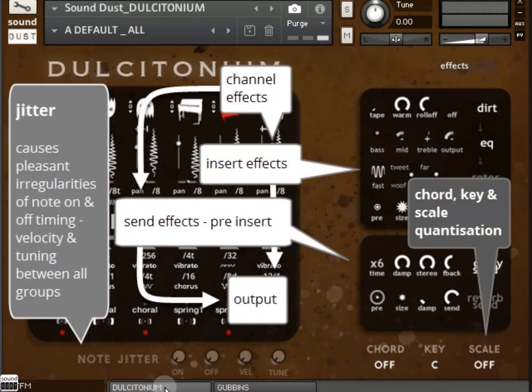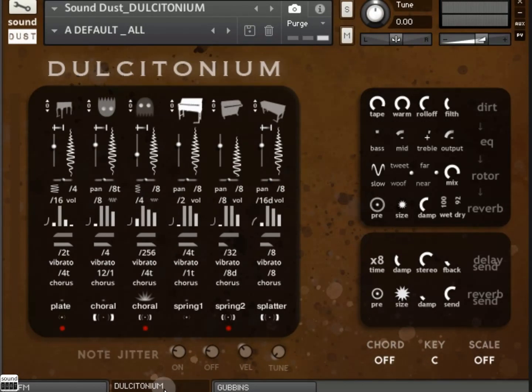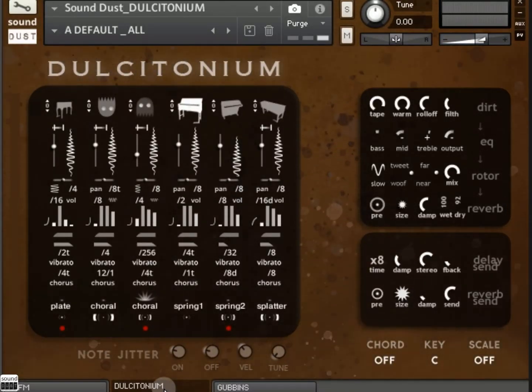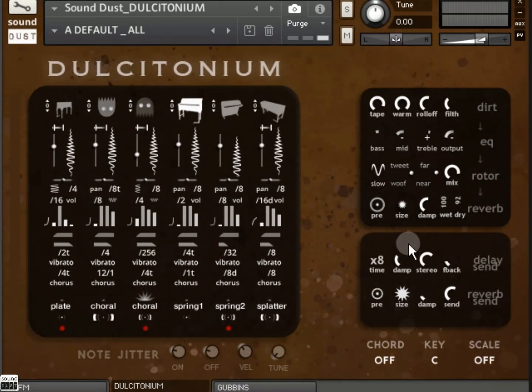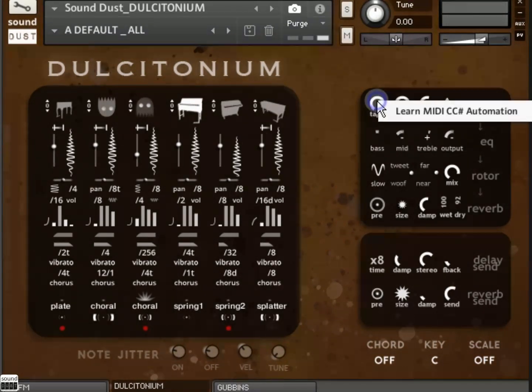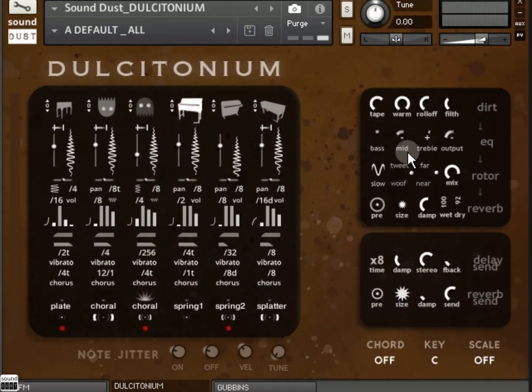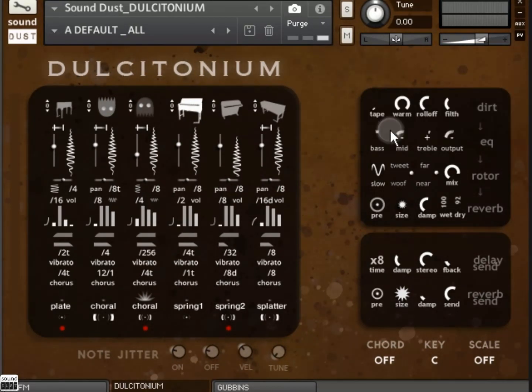There you go. I think that will be it for all. I'm bound to have forgotten something. Just tell me if I have. Another thing I never mentioned before. Look, if you move the mod wheel, look what happens. I think that's lovely. But of course, you can right-click anything and learn modulation as well. So you can make the mod wheel do that if you want, and then you can take it off.